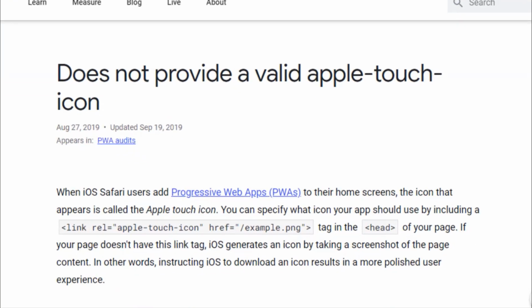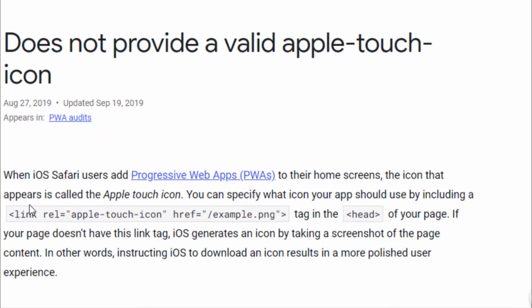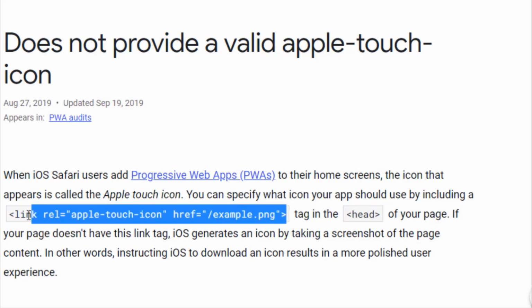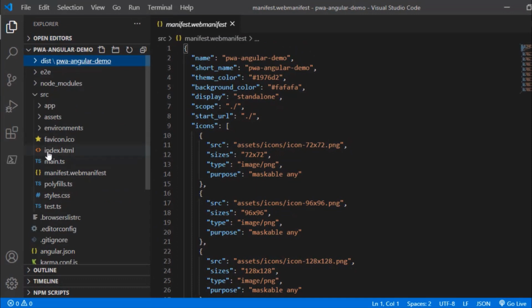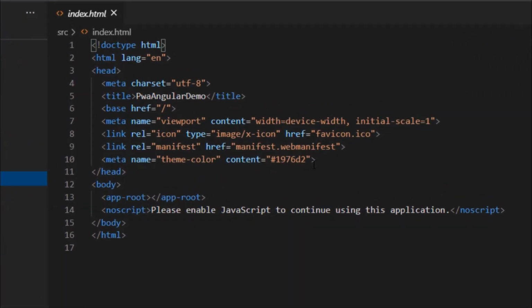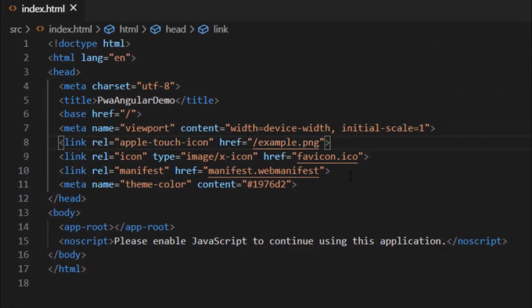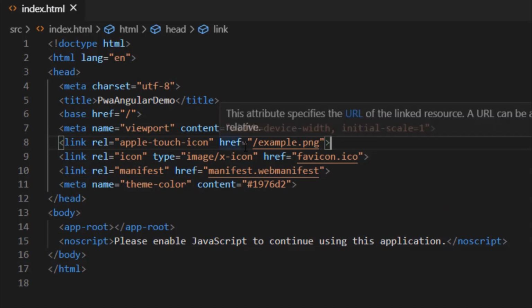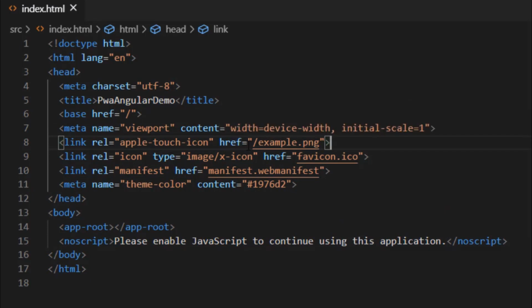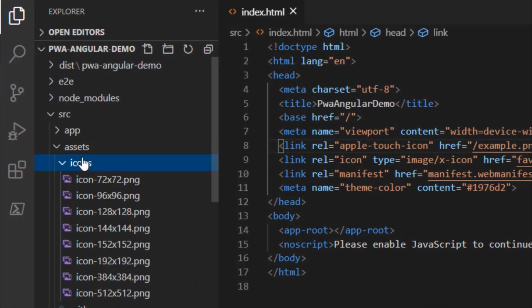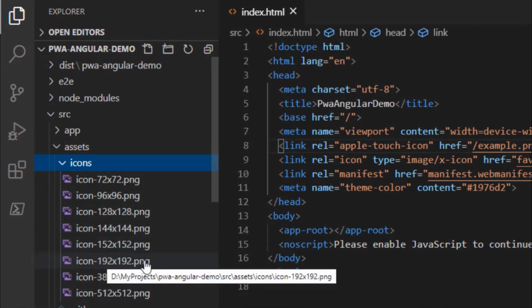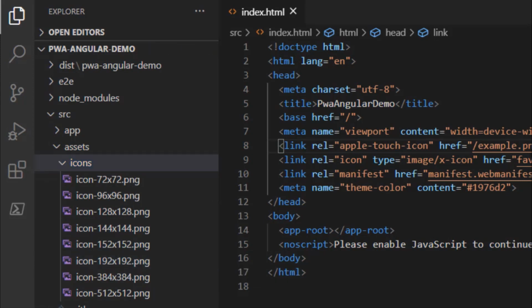If we scroll down a little bit, it says that we need to put a link tag in the page head, with rel equal to apple-touch-icon. Let me copy the whole line. And I would go into my project, and then in the source, then in the index.html file, and I am going to paste the copied line in the head tag, over here. We also need to replace the href portion, to point a valid icon image. In the assets, I do have icons, I need icon of size 192, which I have. So, I'll update the href with the path of the icon of size 192.